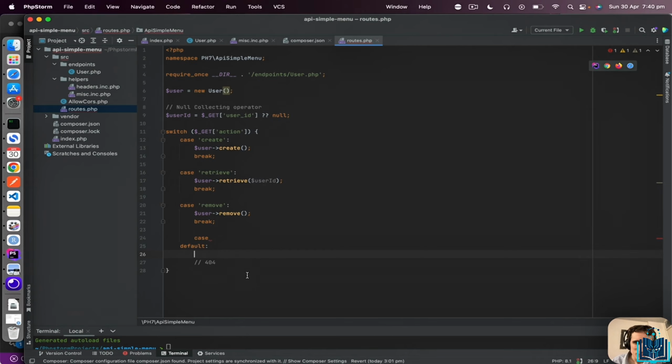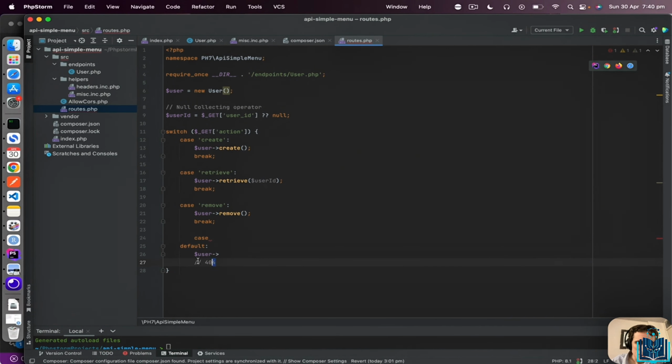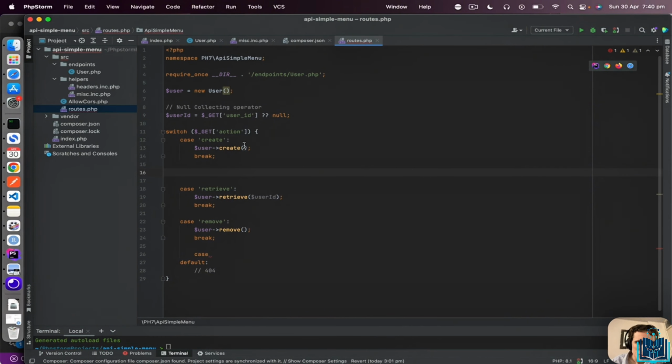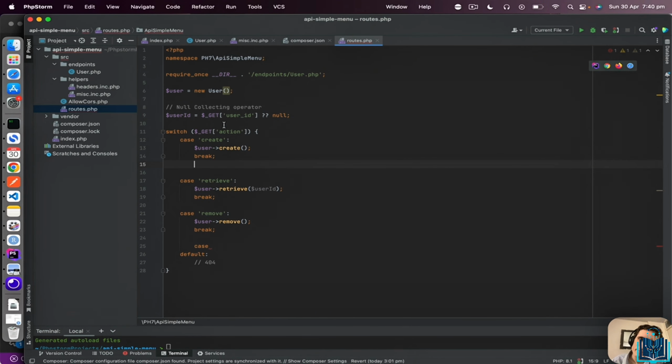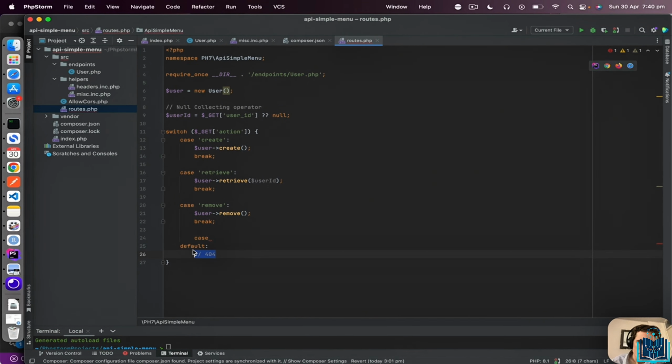Probably this will be the default case, or yeah, I might do it a bit differently later anyway. But for now, let's do this. Retrieve. Perfect.